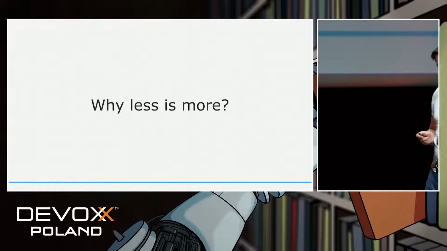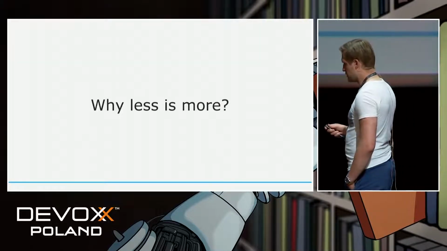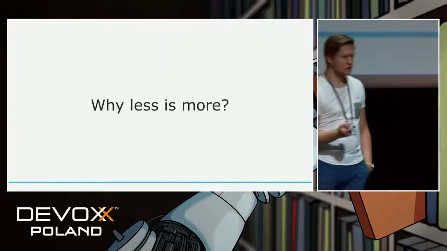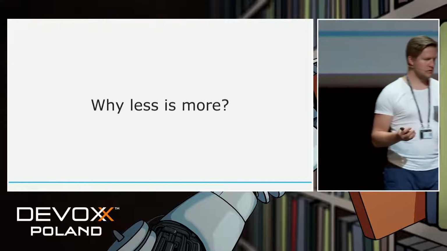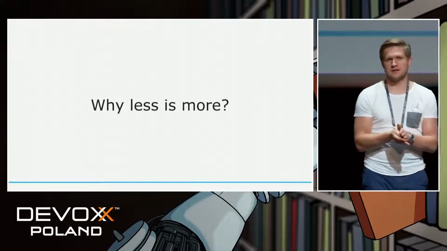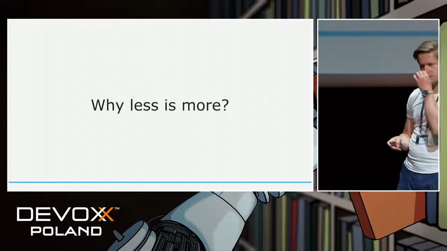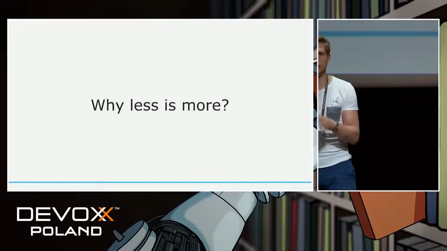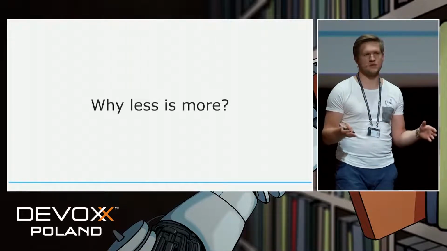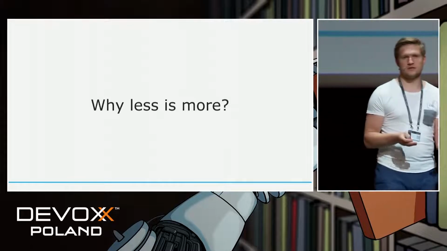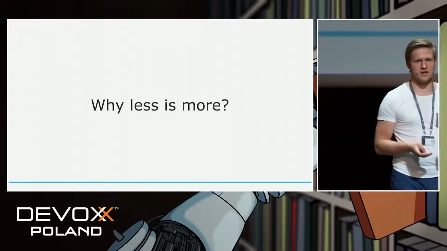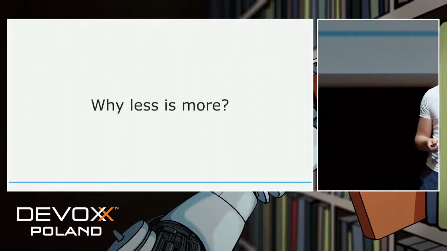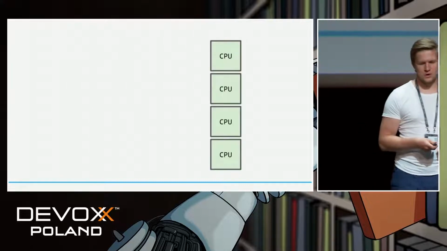Okay. So, you've already seen that I can create a lot of threads. But should I? I can, but should I? Well, if you've been following the newest trends in frameworks, you can see that actually we try to limit the amount of threads. So here comes WebFlux, which actually, instead of spawning 200 threads, spawns just a handful of them. But why? Why do we strive to keep the number of threads at a low level?